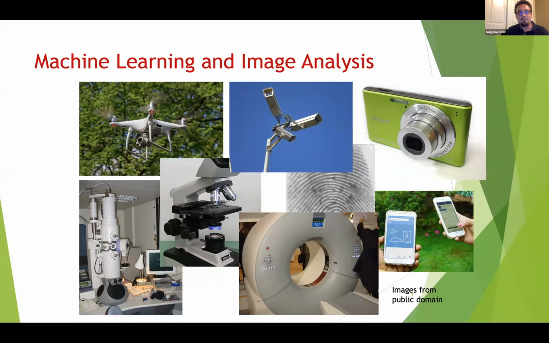I'd like to give a very brief summary introduction of my research. So I work in the intersection of machine learning and image analysis. And you might ask, why this area? First of all, images are ubiquitous in our lives these days. So there are so many sources producing a continuous stream of images, anywhere from your handheld phones and cameras to microscopes and healthcare devices that are generating a continuous stream of images which are just begging to be analyzed. And there's not enough human power, human time on Earth to analyze all of these images. And this is where our machine learning and image analysis algorithms can come in and help.